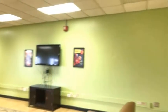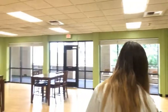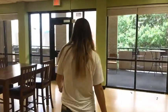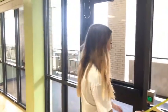It's interesting, Walton Hall for a long time was kind of a Greek hall in a sense, because the Greek students who didn't yet have a hall would live here and then go off to live in whatever hall they needed. And now a lot of them have houses. So really the people who live here are less and less Greek and more just general upperclassmen these days. Just a really nice common area. The couches are super comfy. I took a really good nap on one once during recruitment week.